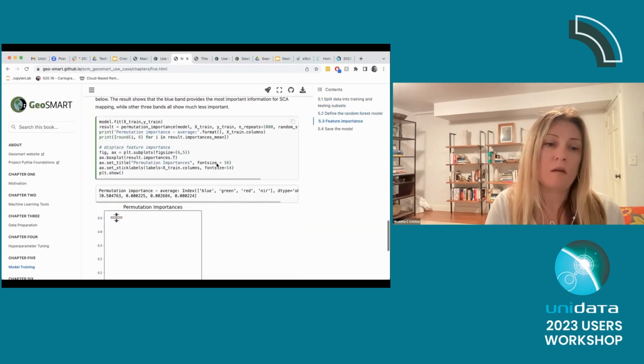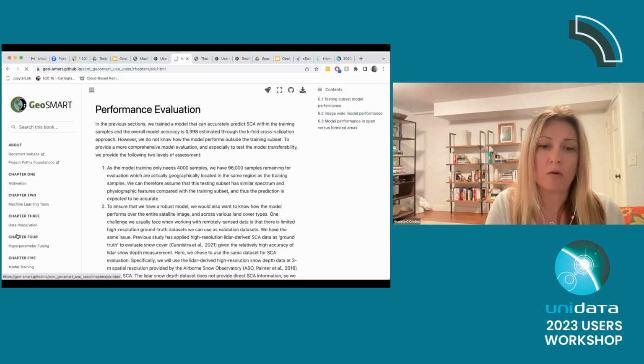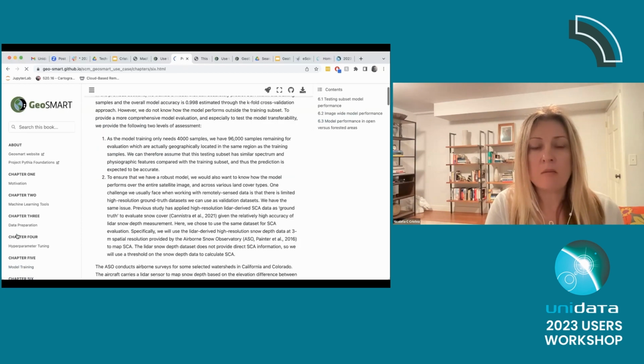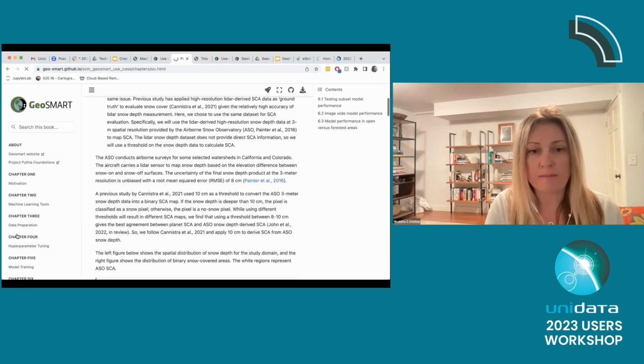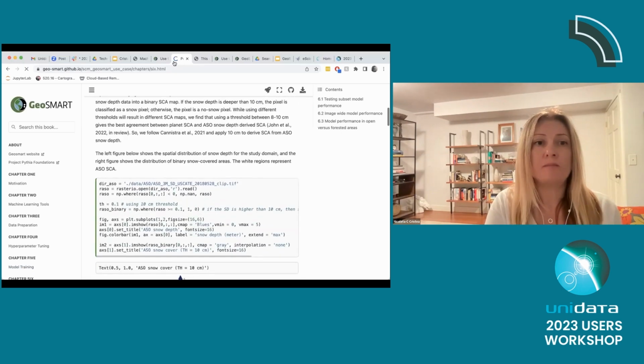And then in the end, it was performance evaluation and also applying the model on a different data set.